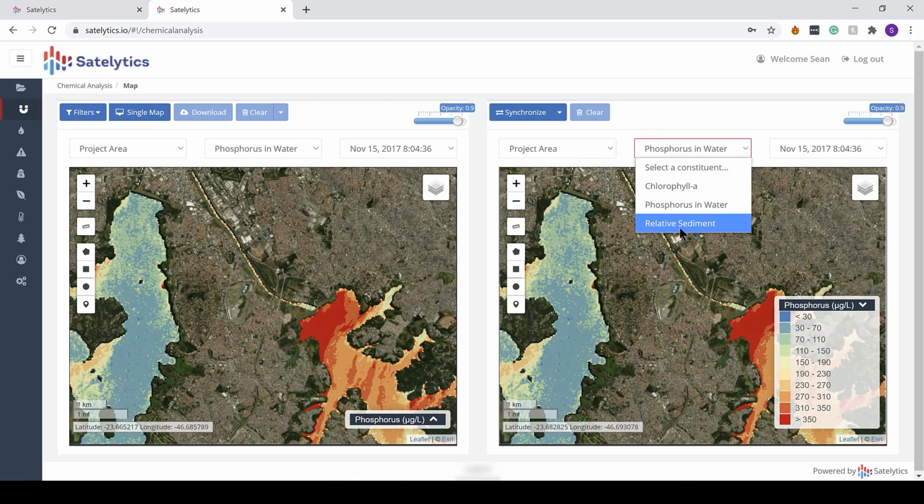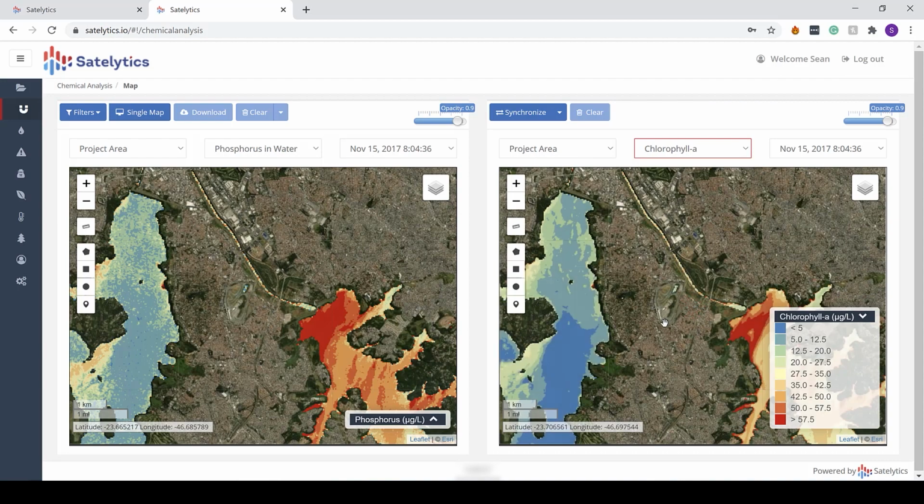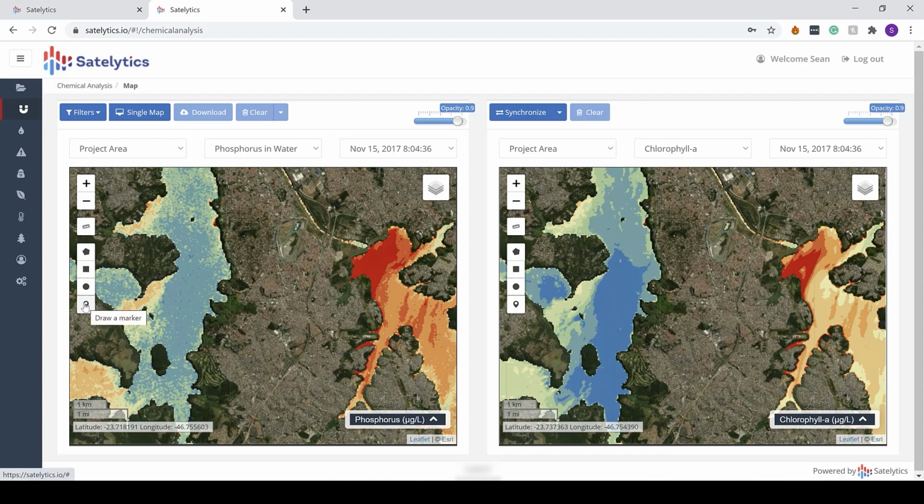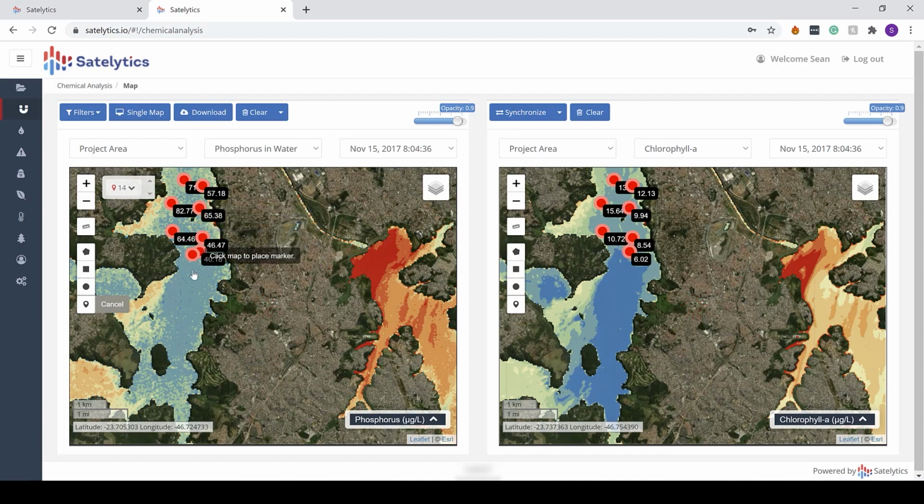In the right-hand window, we could be looking at chlorophyll A, two elements of toxic algae blooms that are often measured and are managed quite carefully. On the left-hand side of the window, as you know, we don't ever delete any data. We're using 30 centimeter by 30 centimeter spatial resolution, which lets us examine very closely pixels within the body of the water or the land to measure this particular constituent.